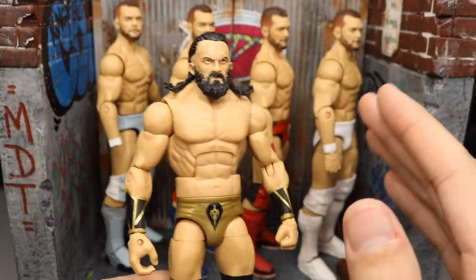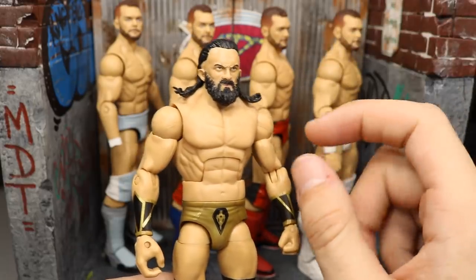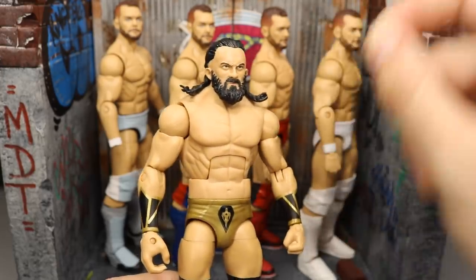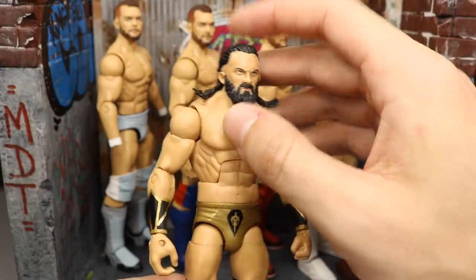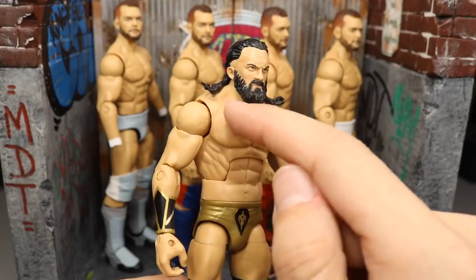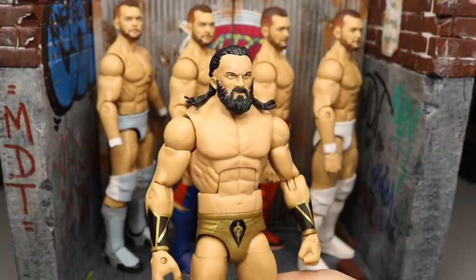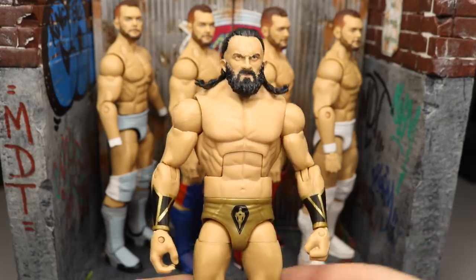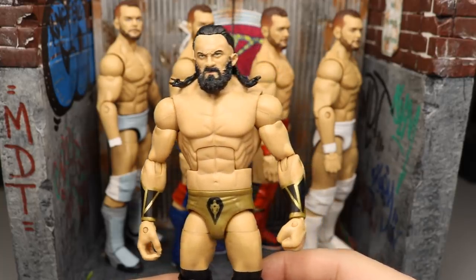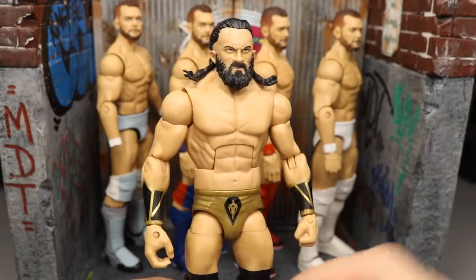The beard fell off in one full piece — the craziest thing, like it was meant to happen. It had a little concave hole, so I filled it with super glue from the dollar store, suction-cupped it up nicely to the head, and used a toothpick to pick around the edges. There's some clear gray going on around the mouth and beard area I can touch up with black paint. Now this head scan is good as new — it looks just as good if not better on the Elite 55 Neville.